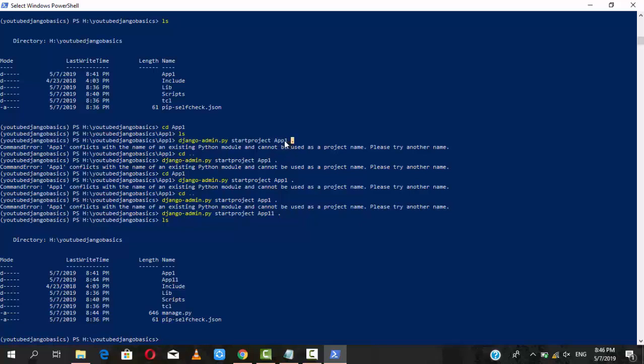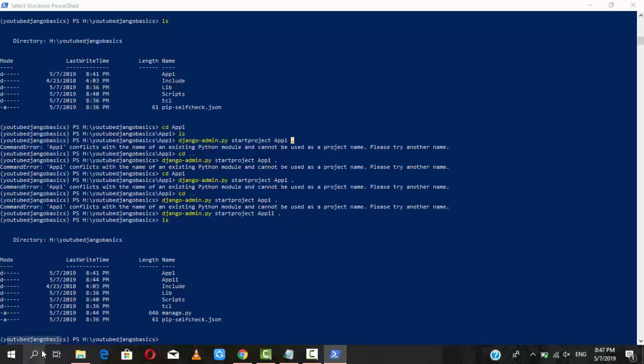So the startapp command, the app name will be given here, with the extension of a period. If you give the same app name and execute it multiple times, you'll get an error, and you need to read that error correctly. Make sure you give a different name apart from the project name. Once you type ls, automatically it will display the result here.